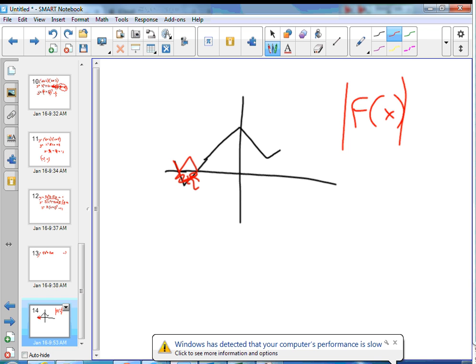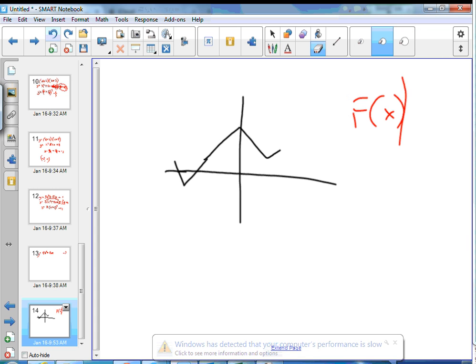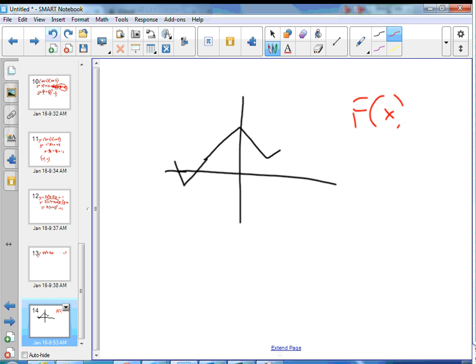So final answer looks like this in red. Okay. The part that was below the line got bounced up. That's where you take the y's and you make them positive. This is the harder kind, where you go like this. The absolute value lines are around the x. Would you please draw me what you think this should look like now?